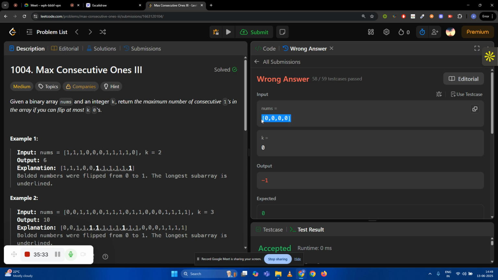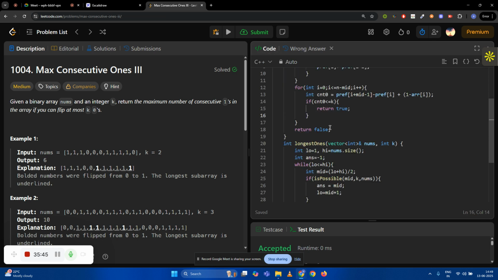Okay, we have not taken this case. हमें ये तो केस मिला ही नहीं. अगर केस जीरो है तो, if case zero and all zeros, can you tell me how do we handle this case?